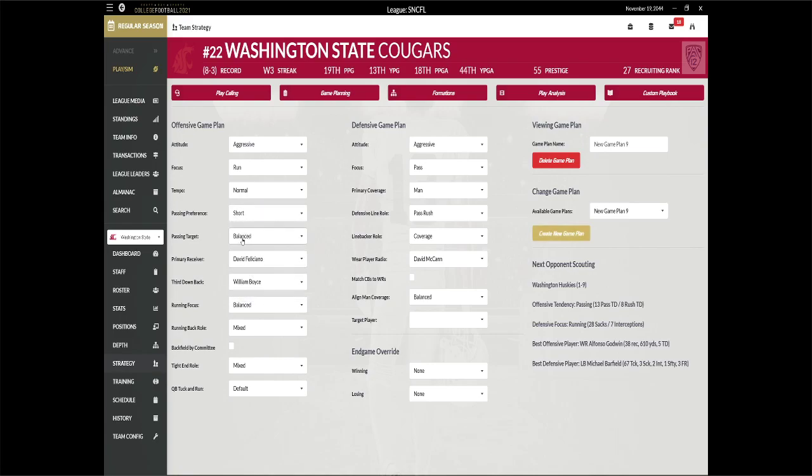We'll go short. Passing target, I'm going to go balanced because I don't want to pick on one area, but if I had a good arm, I'd go outside. If my tight ends are fast or the strongest, I would throw to the tight ends and running backs. Over the middle is just not a good idea most of the time because you're going to get a lot of INTs. But it works, especially if you have quick wide receivers. Running backs, again, you throw at them a lot if they're the strongest part of it. And again, play to the matchup of your opponent.